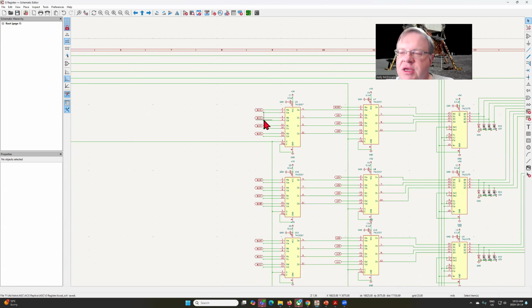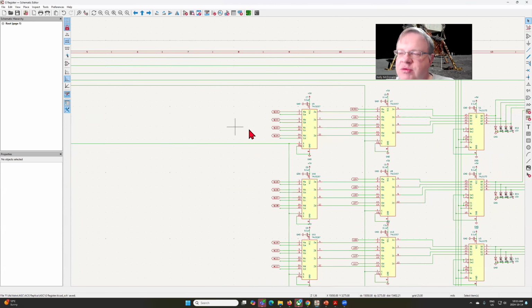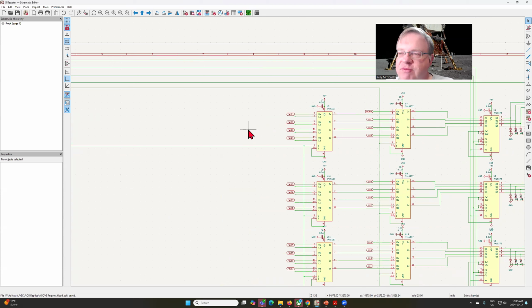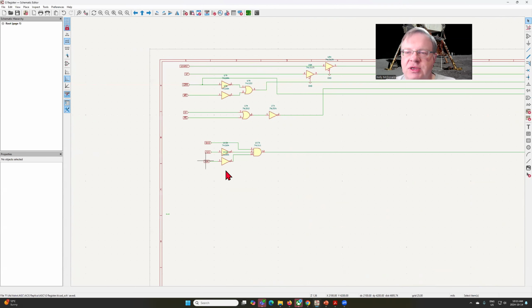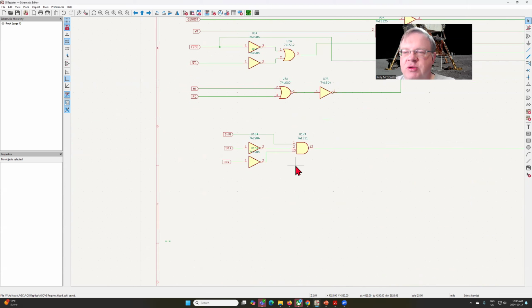The other contents we'll bring in if we have those four addresses: 0020, 0021, 0022, and 0023. So I've created a little bit of logic here to select whether we have those memory addresses in our S register.